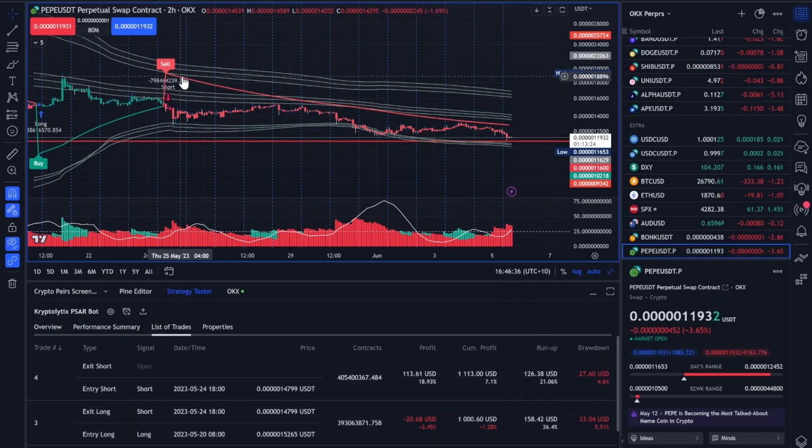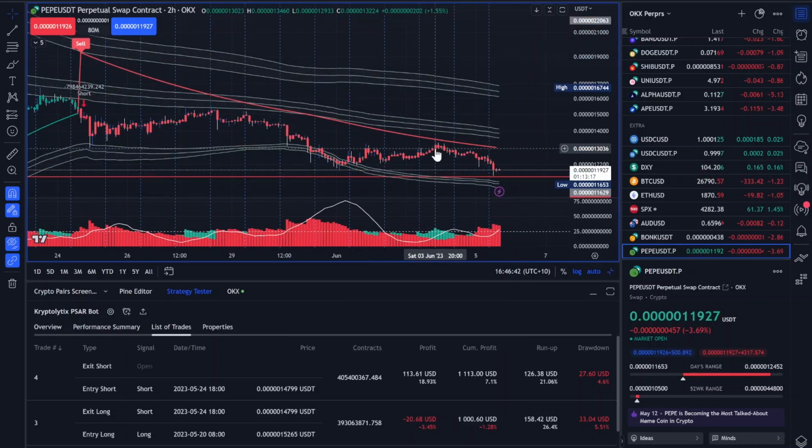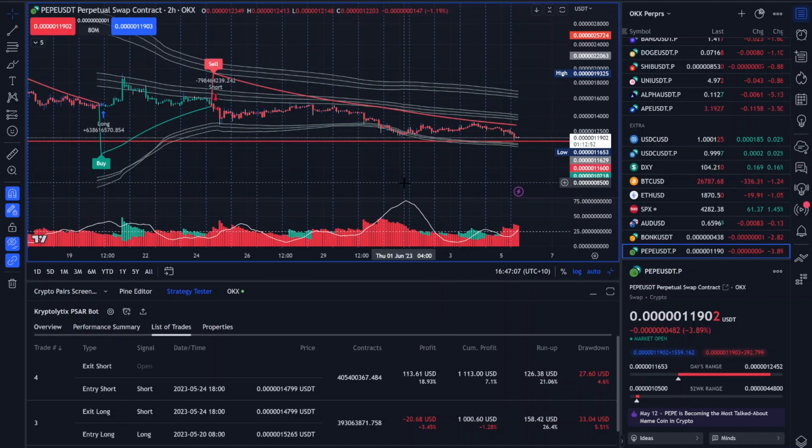Again, small positions, I don't really want to bet the farm on meme coins. It's a $600 position size, currently at 5x, I think. I've got that on isolated. Usually I use cross for trading, but I've isolated this one, so if something goes wrong and it liquidates, it's going to liquidate a very small percentage of my capital, isolated to just this trade. I quite like isolated for meme coins, just to protect the rest of your capital, because the last thing you want is for a meme coin to wreck your entire account balance just because you accidentally did something wrong.